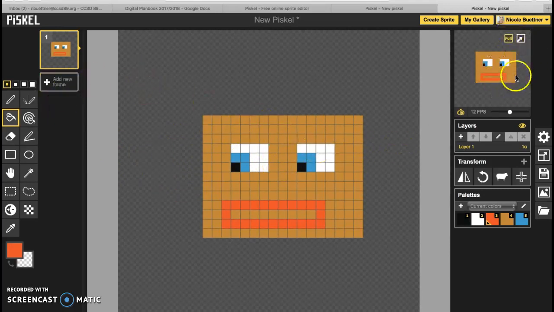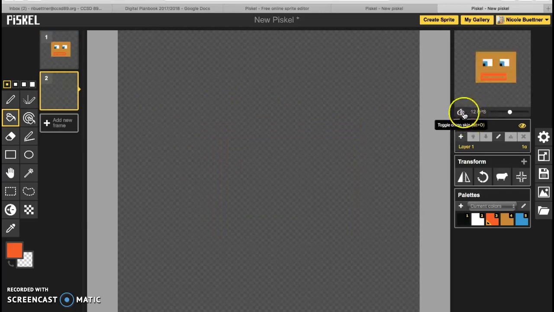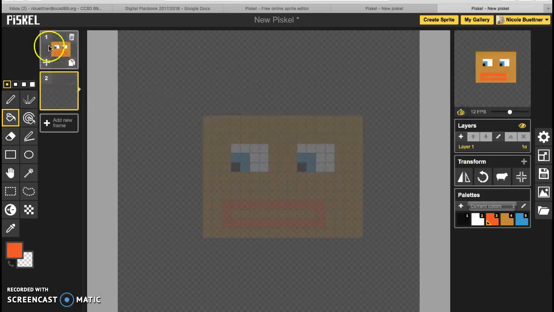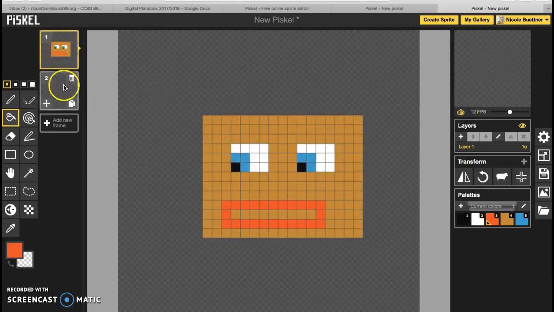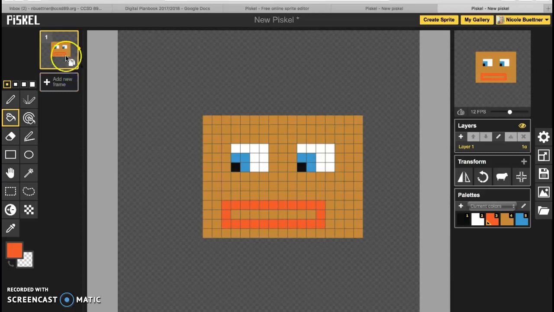So far my video is not moving. I only have 1 frame. I need to add a new frame right here to make this look like it's moving. Now, what I can do is I can click this little onion button. What the onion button is going to do right here is it's going to make a preview of my first frame. So if I want to shade in this new frame, I can try that, or I could just delete this frame and copy this frame right here. I think that's a little bit easier. So now I have 2 frames that are the same. Again, my video is not moving because they're the same frame.